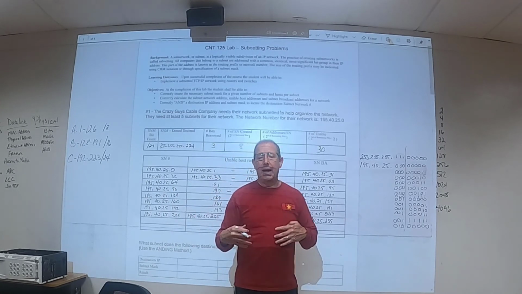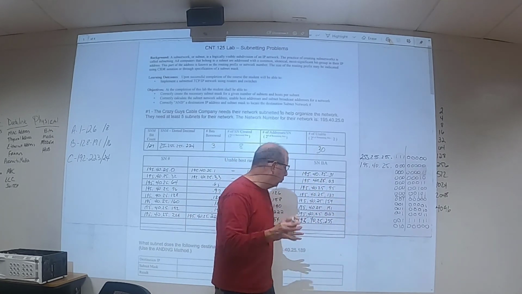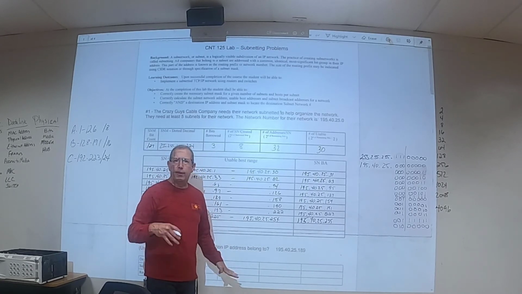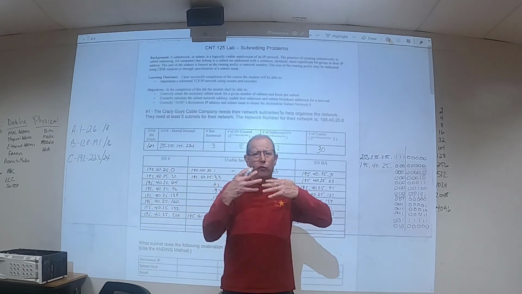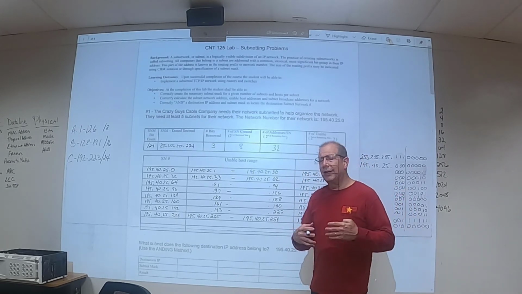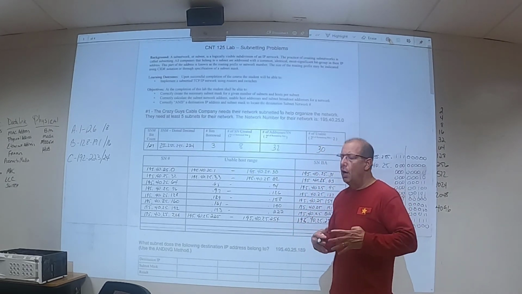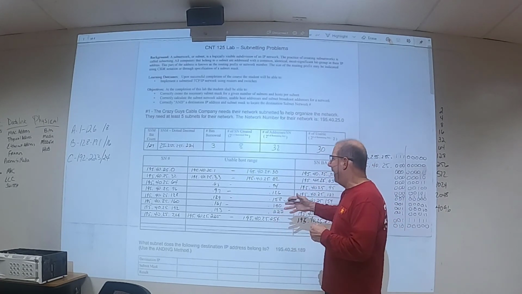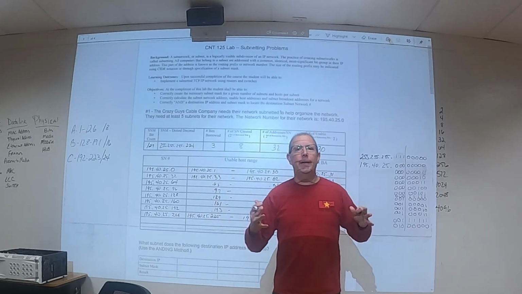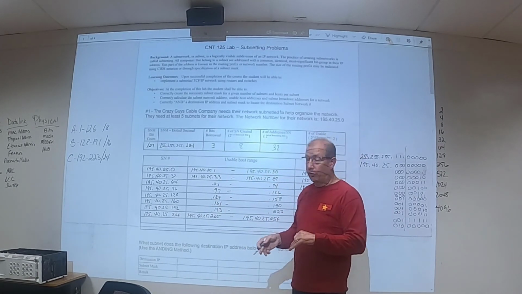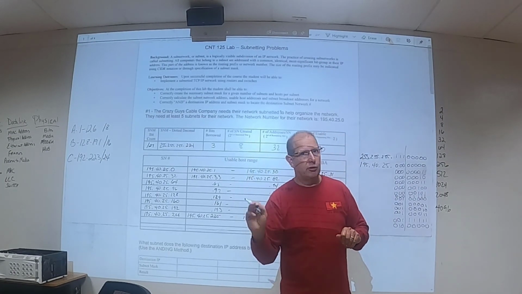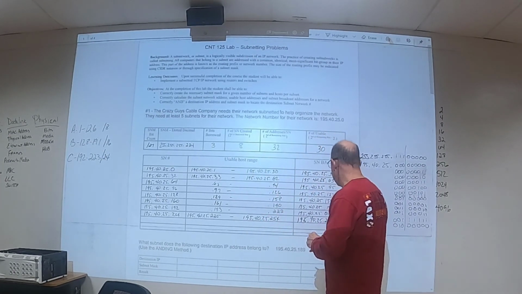So now we have our table completed, we have our ranges completed, but there is one last section that they have on this table that they would like us to complete. And it is what occurs when your router does what's called an ANDing operation. When your router gets a packet, your packet has to go to one of these networks. It needs to know, how do I know which network to send it to? Does it just throw it to the router and let the router just try one, try one, try one, try one? No, the routers are smarter than that.